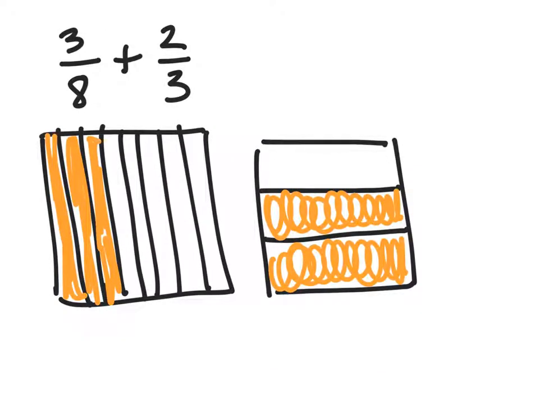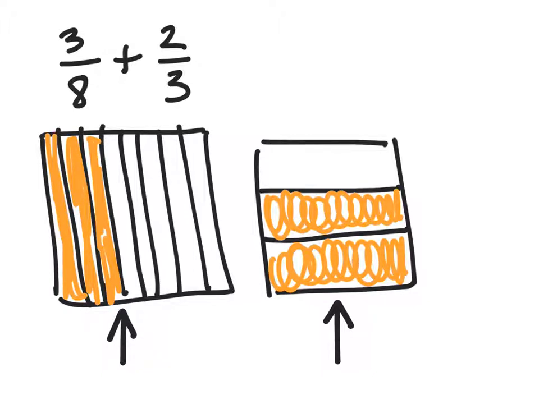For this problem, we're going to go through the same process. We want to add 3/8 plus 2/3, but we can't add unlike units. So we need to multiply each fraction to get the same number of units. In this model, we've got it split into eighths, and here we've got it split into thirds. We need to decide what number of units we can multiply both of these numbers into to create equal amount of units in both models. 24 sounds like a good number. Both 8 and 3 are factors of 24, so let's go ahead and do that.